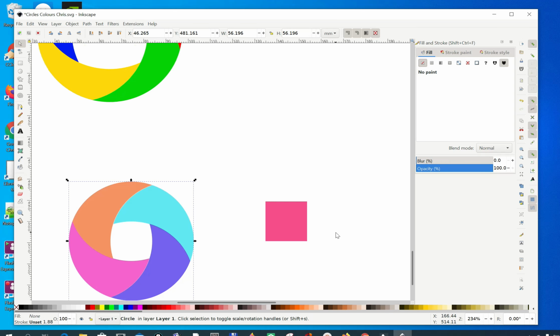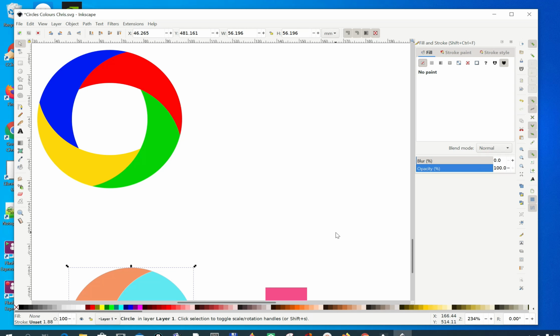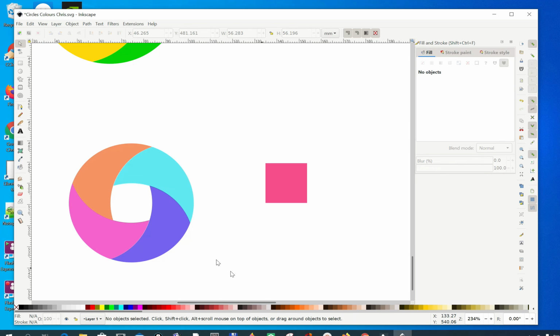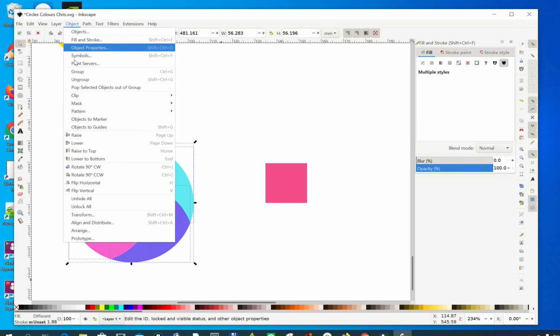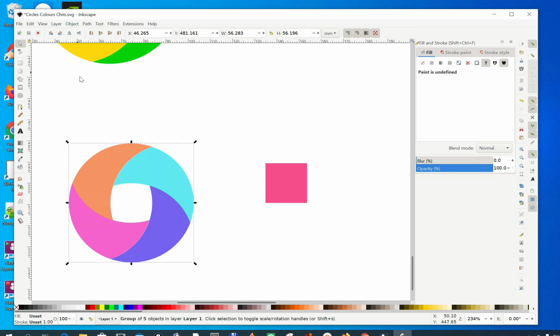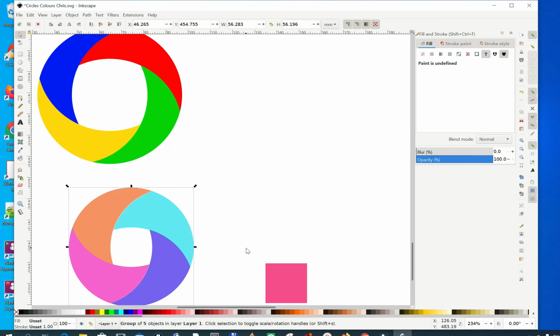We made something similar to this one here. Now we have to group everything so we can move them around. It's better to group them. So we select everything and then we go to Object, Group. Then we are done. So this is what we have.